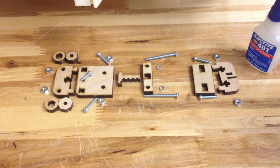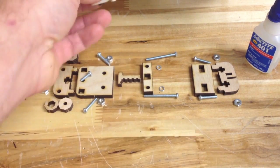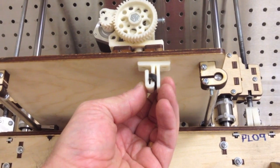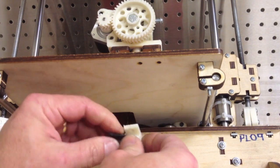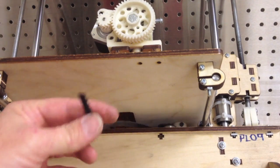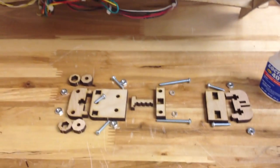This is Brook Drum with PrinterBot at PrinterBot.com, and I'm demonstrating the new upgrade pack that replaces the belt clip. You can see hanging here an older bot — we had a printed belt clip at one time. With two simple screws and nuts, you can just unscrew and take it out. The reason we don't print anymore is laser cutting is a little more exact and it's by far faster to produce.